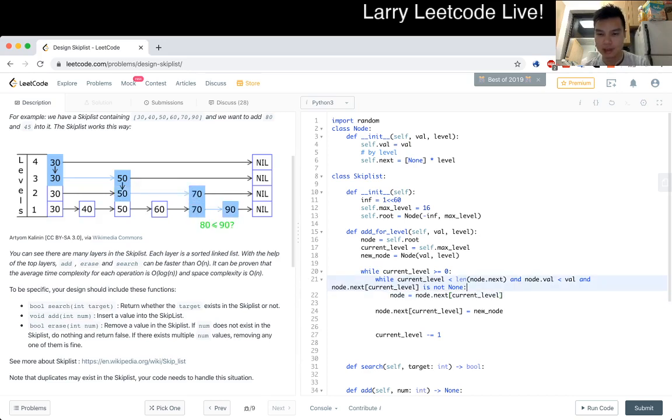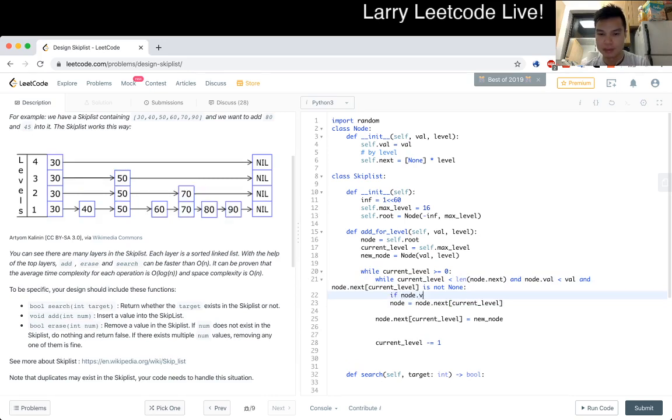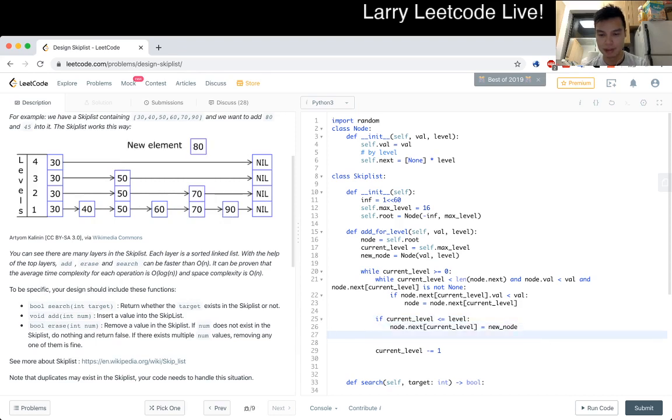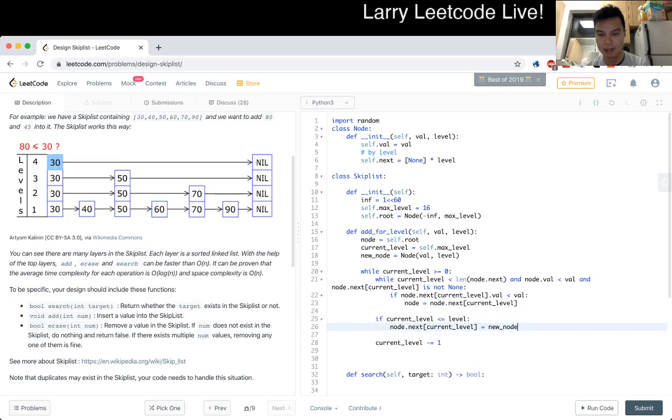So okay, so if node dot next current level, that row is already not none, but it's still less than row, then we go. Okay, fine. And then now, if current level is less than the input level, then that node we want to do this, but not actually.